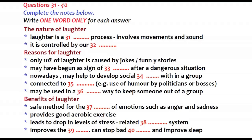Good afternoon, everybody. In our second talk on social psychology, I want to look at the role of laughter in our lives, something that usually gets everyone smiling from the start. So, first of all, I'll start by looking at the actual nature of laughter. When someone laughs, you've got movement of the muscles of the face and the chest, and you've got sound formed when the air's forced out of the body as part of this process. So we're talking about a physical activity. But obviously, other things are involved as well. And this is where it gets more complicated.